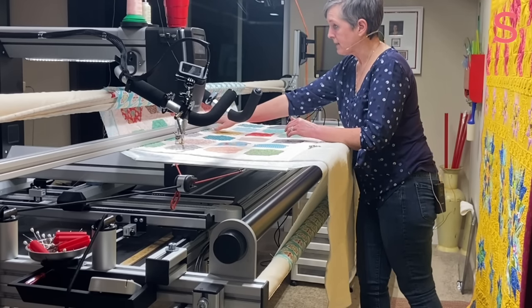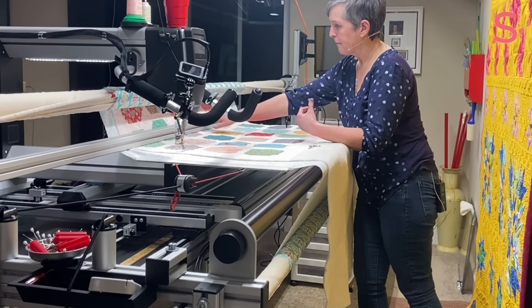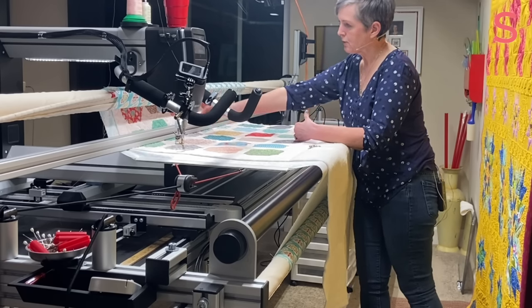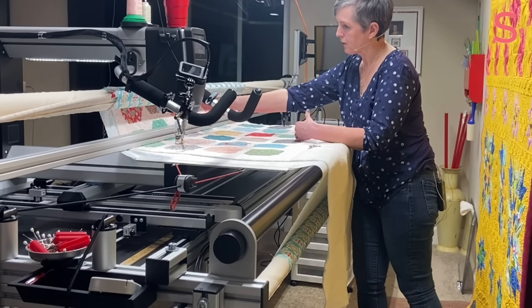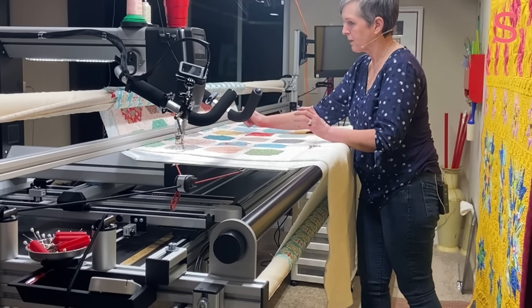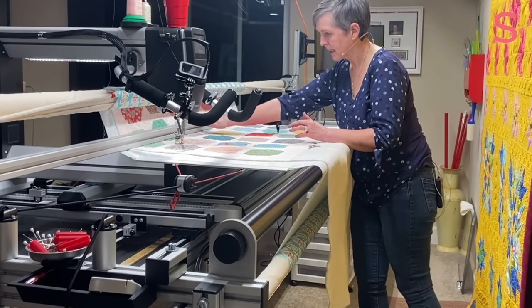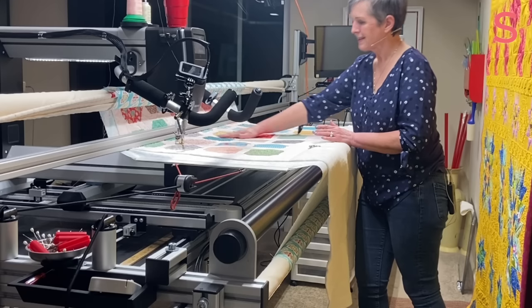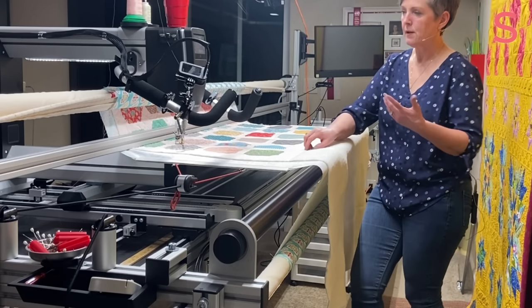So on some brands, including the last one that I had, it did not have this bar. Your take-up roller was right here. And so what you needed to do was, as the quilt got bigger and fluffier and fatter, you had to adjust that. There's nothing wrong with that. It's a different way of approaching it. But in this case, I've got this one bar and it keeps my surface always at the same level of flatness.